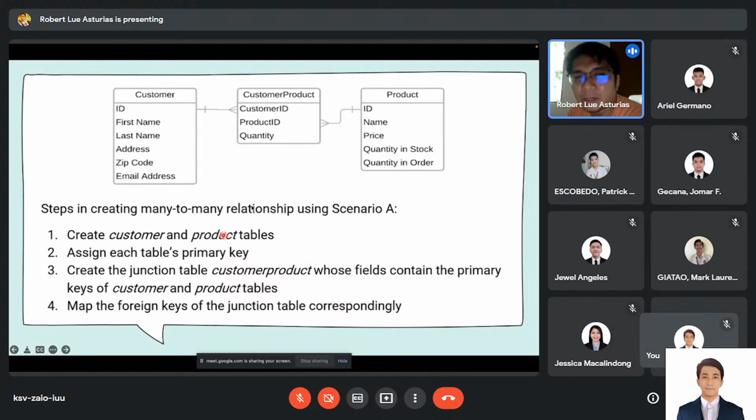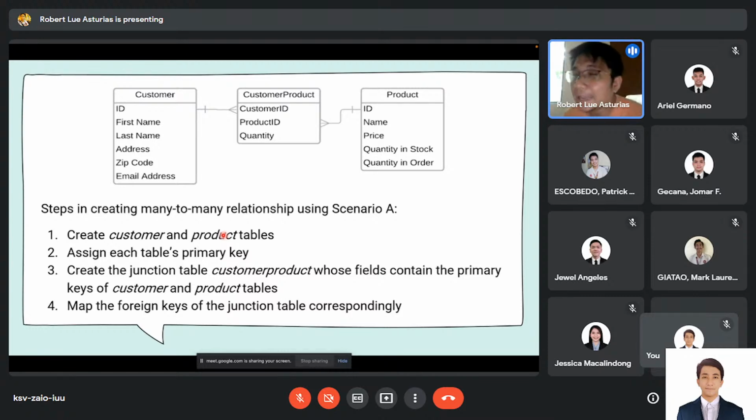So what are the steps in creating many-to-many relationship using scenario A? Number 1, gawin muna natin yung customer table at product table, which we created last week. Ginawa niyo rin, di ba? At this point, marunong na dapat kayong gumawa ng table. Number 2, assign each table's primary key.